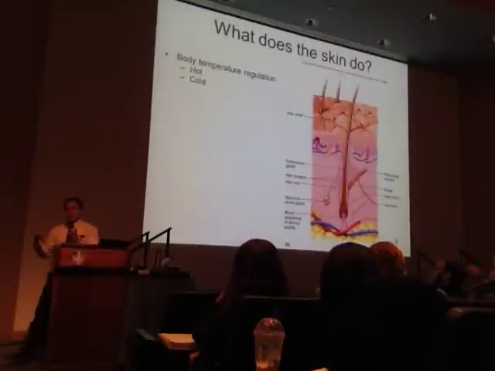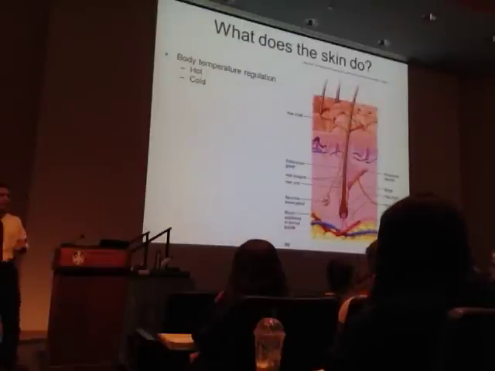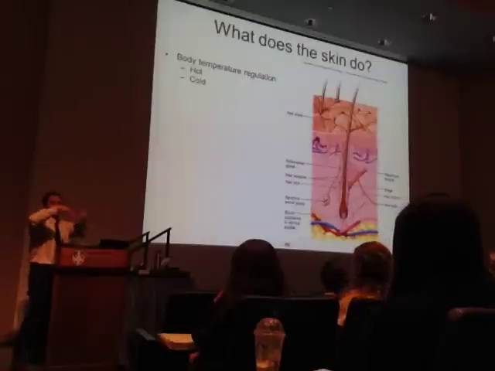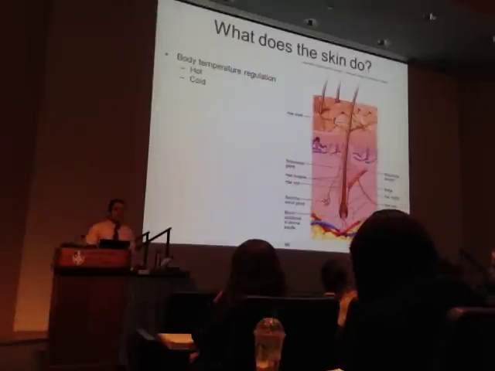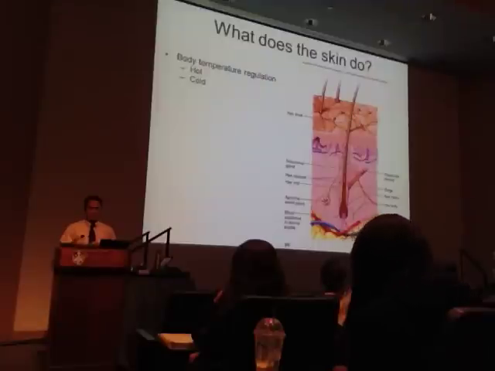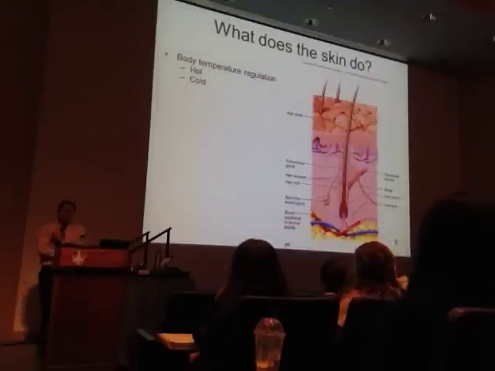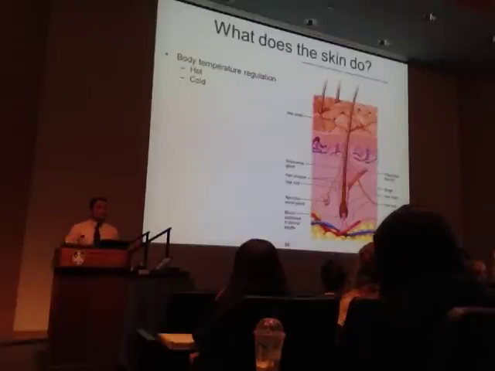What that does is it takes the hot blood from the core, or the warm blood from the core, it puts it to the surface, and it allows for convective heat loss, it allows for evaporative heat loss, and it allows for conductive heat loss. Okay? Evaporative heat loss is the most efficient, and that's utilized or happens as a result of sweating.